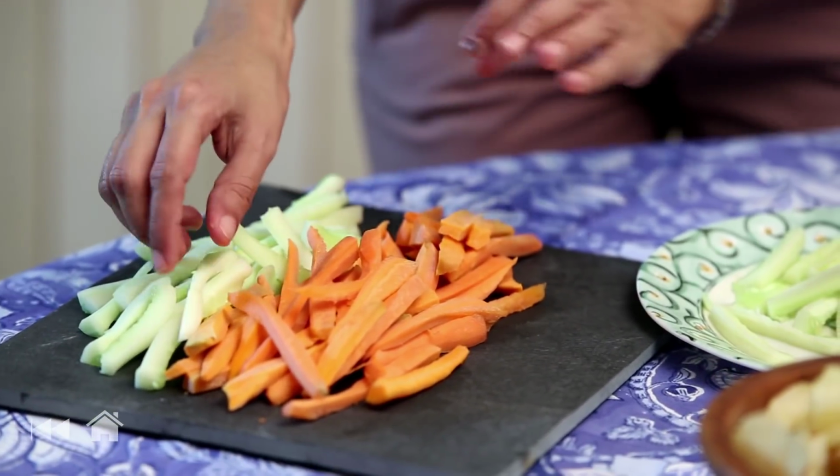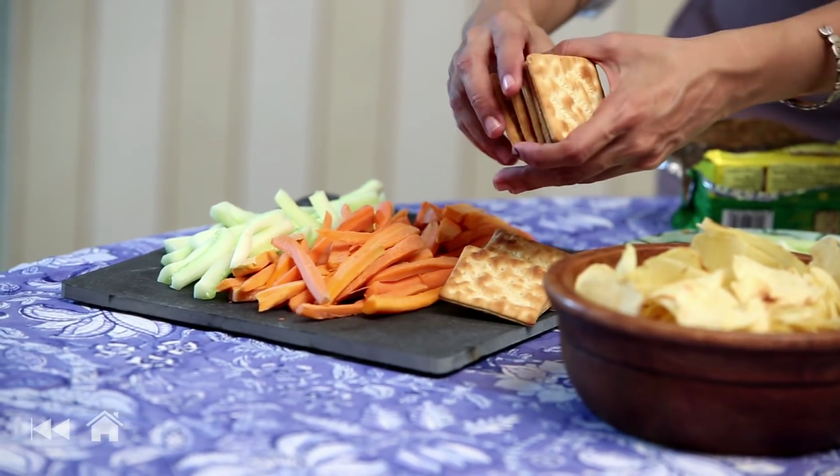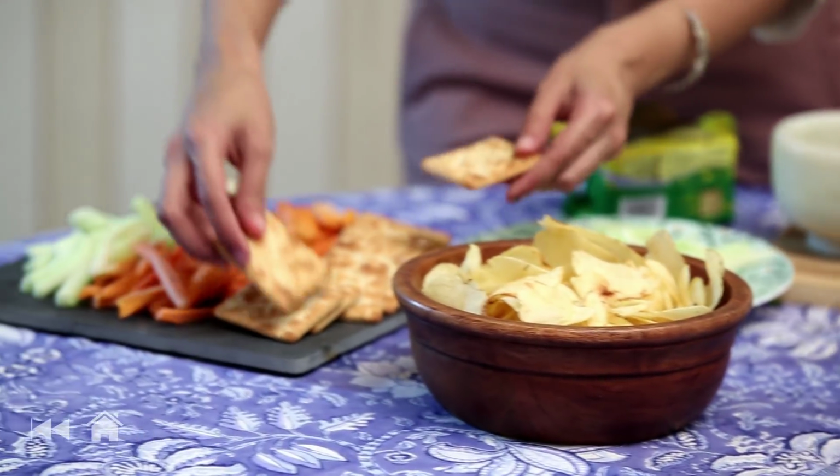We've done a slightly naughty, not so healthy option with the chips, and I've also given you healthy options with the carrots and the cucumbers. So we have to have something in between just to balance it out, right? So I'm also going to serve these up with some crackers. Now if you're looking at me and saying, crackers are supposed to be served with cheese, and what are you doing, you don't know what you're doing, just trust me on this. I've tried these crackers with the peanut dip and the Greek yogurt dip, and it really tastes very good.